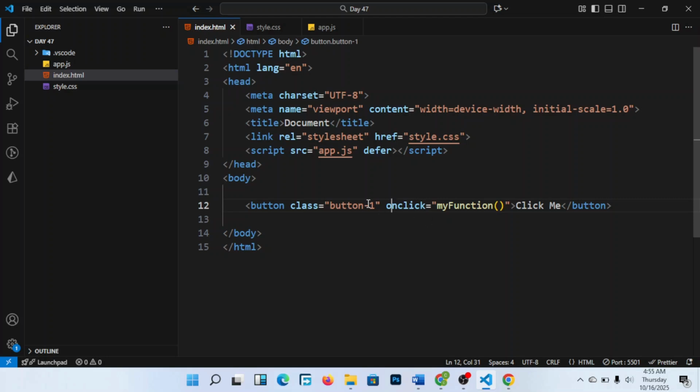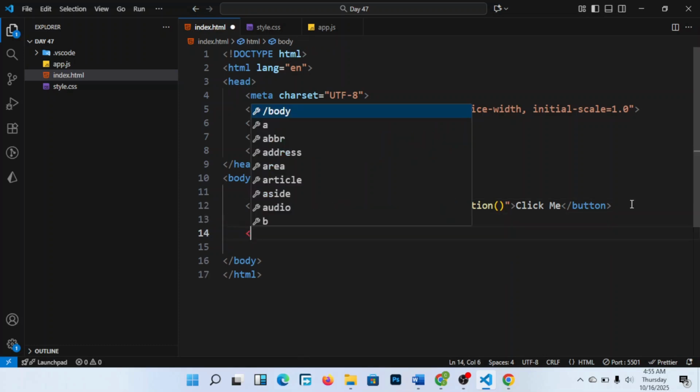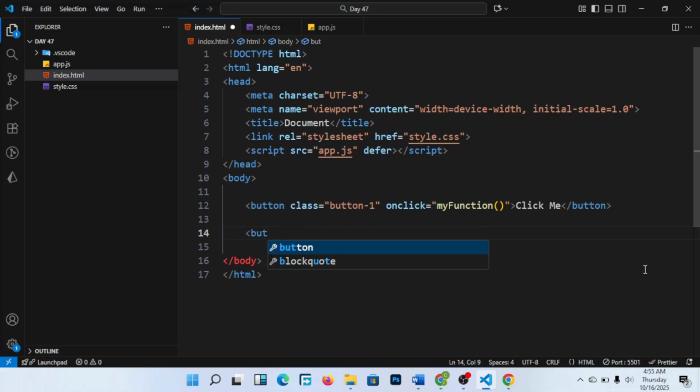Okay. So I can come here and put another button. I put here button, then I put class button 2, and this time I'm not going to do it like the first method.